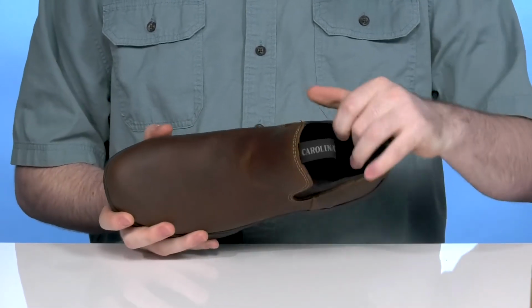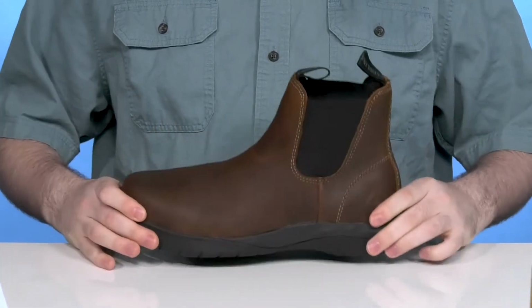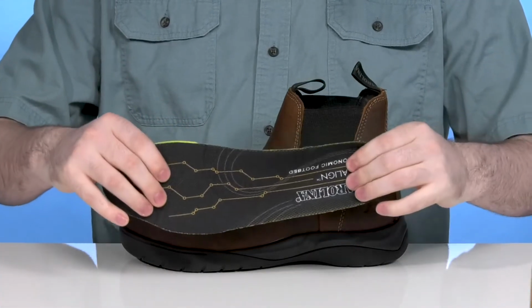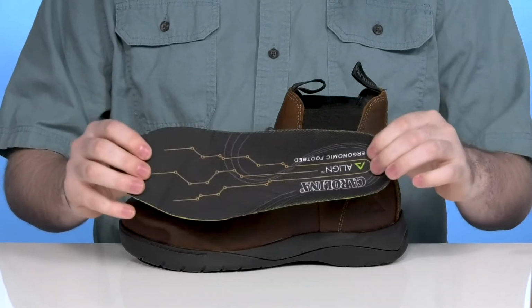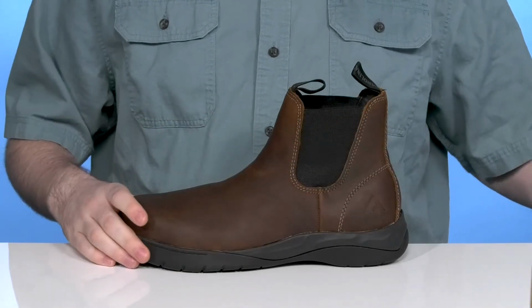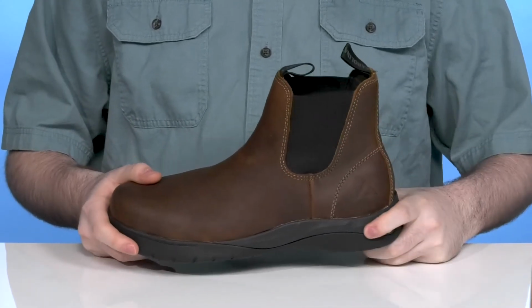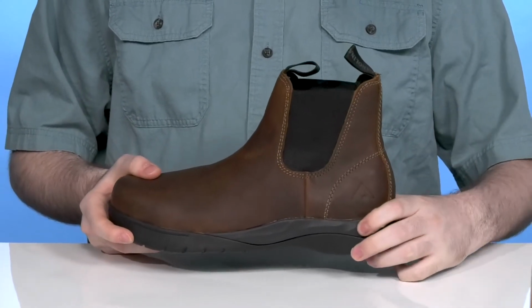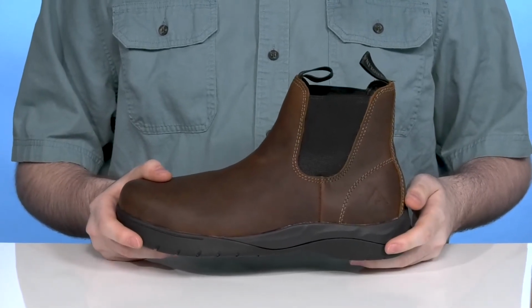hazards, and the inside has mesh keeping it very breathable with some moisture wicking properties. It comes with the Align removable foam footbed, ready to give you lots of comfort and cushioning, especially in those arches underneath. And it has a non-metallic shank on the inside to add some better stability. There's EVA, adding some extra cushioning in the heel and the forefoot so you stay energized with some shock absorption.